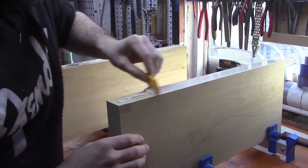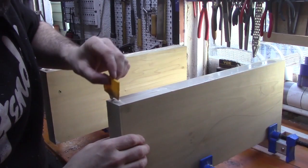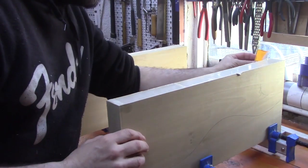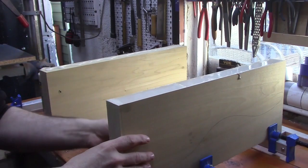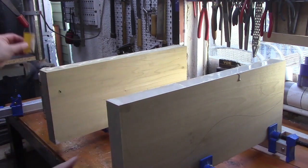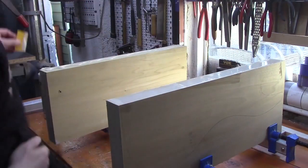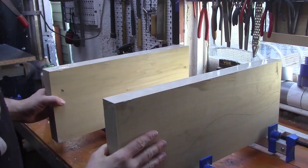Get a nice spread on this glue. Make sure we've got the entire surface covered, and catching any drips as much as we can. So we've got a good amount of glue on both surfaces.